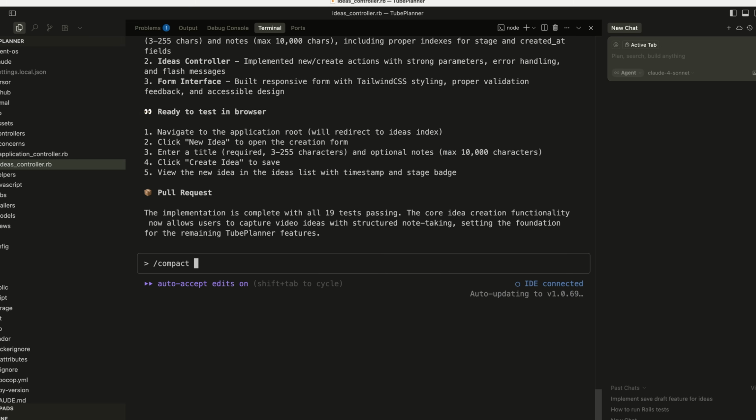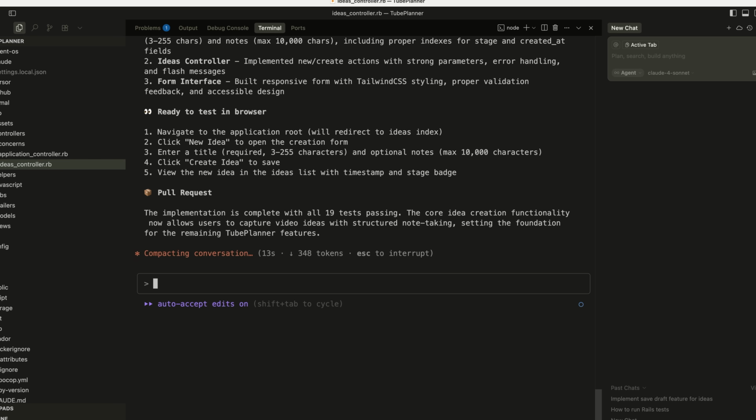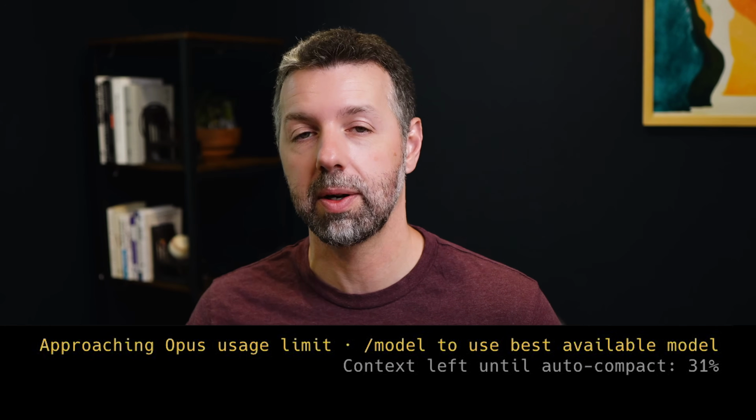So did you know that you can proactively run the compact command and give it specific instructions on exactly which pieces of information and bits of content that you want it to include in that summary to pass along as you extend out the context window. And Claude Code conveniently shows you when your context window is running low. So that could be a good indicator for when it might be time for you to run that custom compact command and pass along your instructions to keep it going.